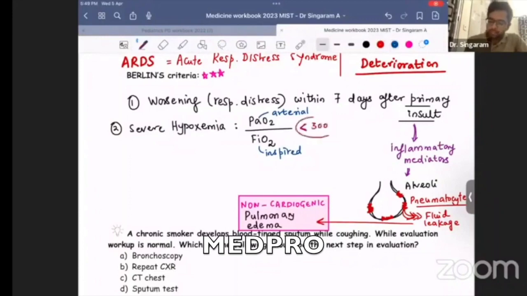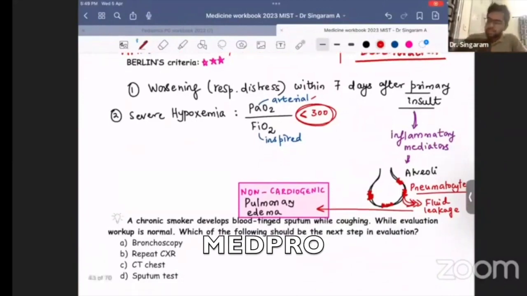What is the meaning of less? Less means less arterial oxygen. The amount of oxygen entering into the arteries is very, very less compared to what the patient is taking. That is obvious, correct? Because the oxygen will enter here like this, but it will not enter into the body. Why? Because there is so much damage to the alveoli. You can give a lot of oxygen to the patient, however the oxygen level inside the body will not improve. Very simple. That is what I am writing as the PaO2 by FiO2 ratio, which will be less than 300.